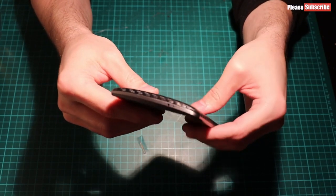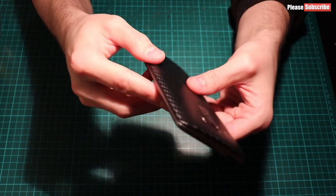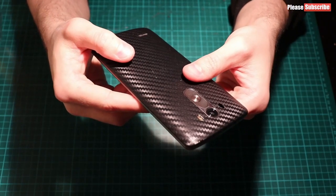Okay, so it looks quite good. What do you think? All the lines are crisp. There are no creases or bubbles.